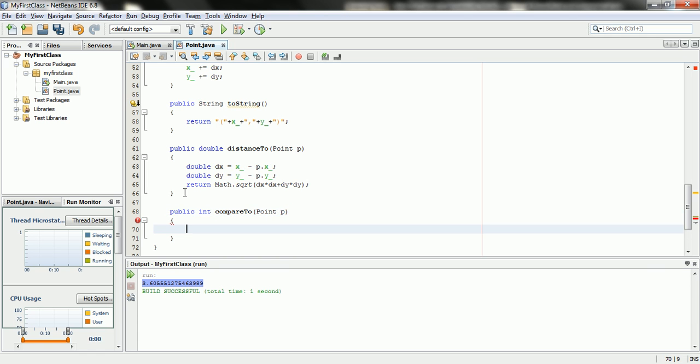I can compare this point to another one, which I'm calling p. One way I could do that is to look at the distance and see who's farthest from the origin and make that the biggest point. It would be sort of like if that point was on the radius of a circle, which circle would be bigger. So here's how we could do it.